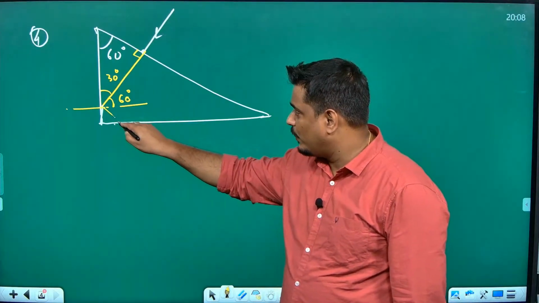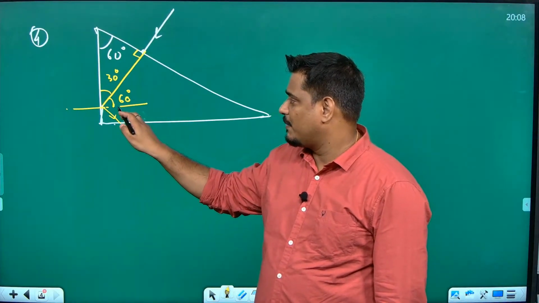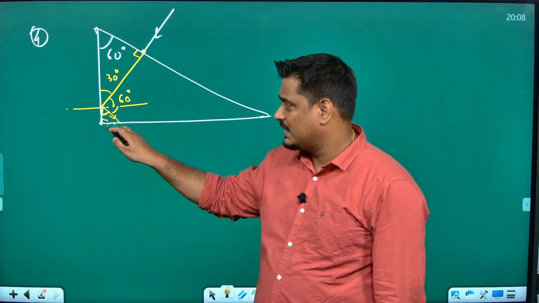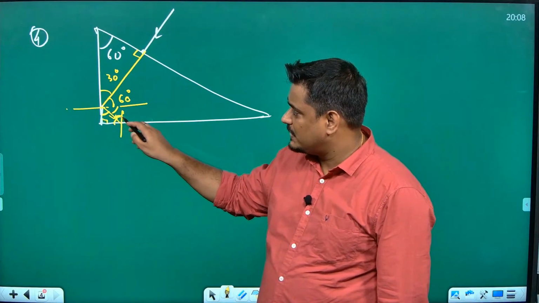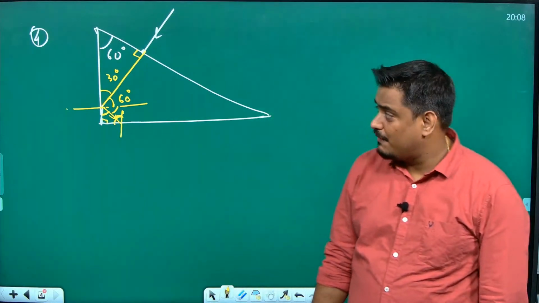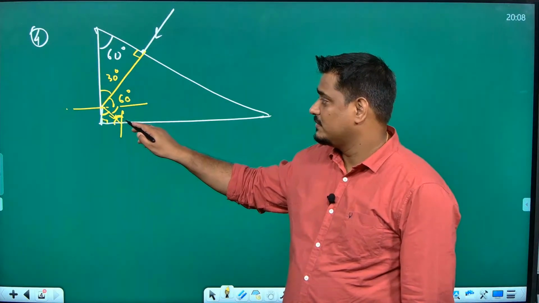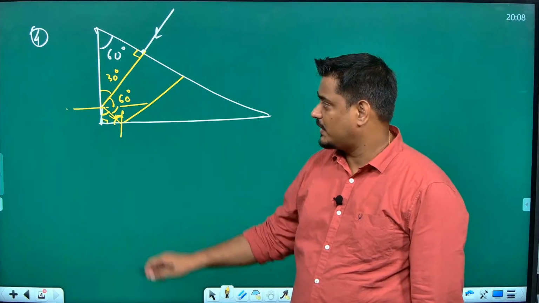So, it will go like this, isn't it? It became very small, but let us draw 60 degree, it will become 30 degree, 30 degree, it will become 60 degree, 60 and how much is this? 90, it will become 30, this will once again become 60. Are you getting what I am trying to say? If it becomes 60, once again you will have 60 degree. It will go like this. Are you understanding what is happening?